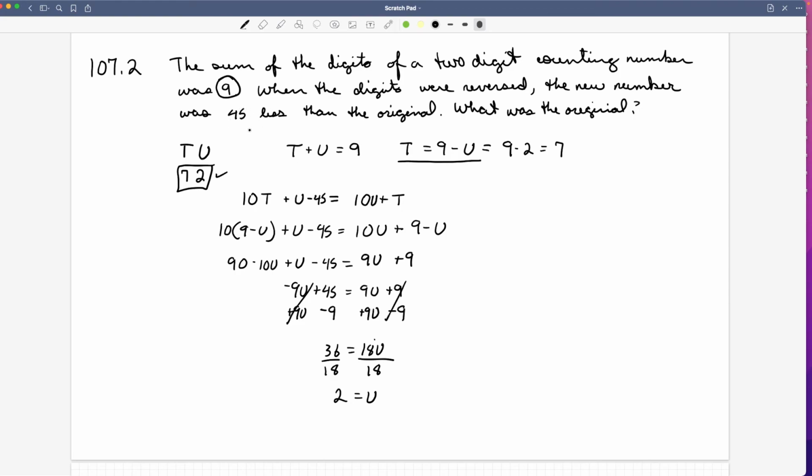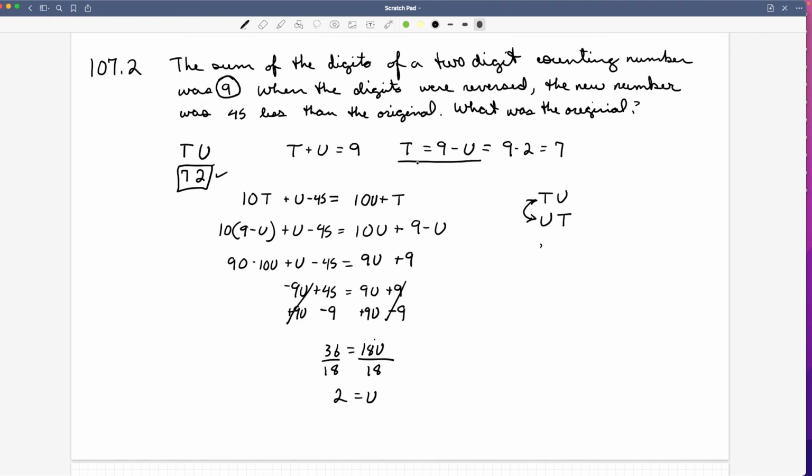And then whatever this says about the reversal, when the digits were reversed, okay, so if the digits were reversed, now we say 10 times u and 1 times t, because the value is reversed, and because their places are reversed. So it went from looking like TU to UT. So that is the reversal that it's talking about. It's almost like a transposition of numbers. It is a transposition of numbers. So we have to think about it in those terms. When the digits are reversed, it reverses their value.